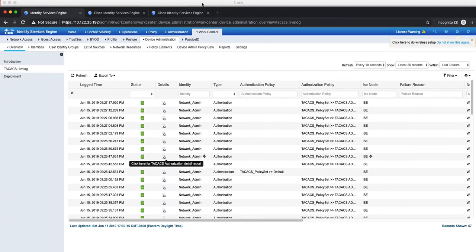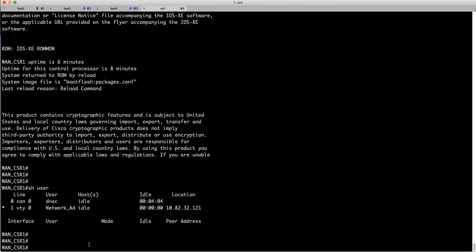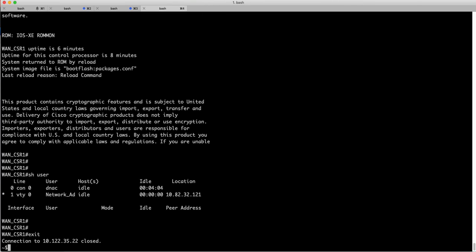Okay, and now it's time to do the same thing for the operator and see if that restriction is in place. Here is my SSH window. I'm going to exit, clear terminal, and now SSH to the device as network operator.